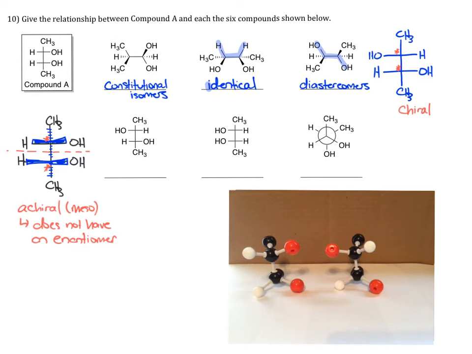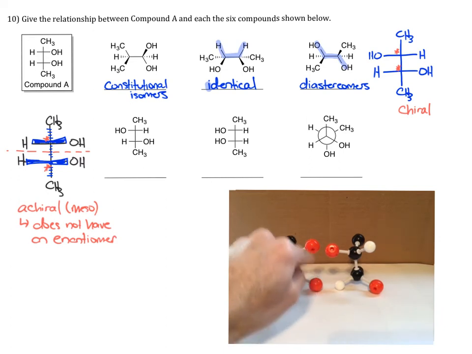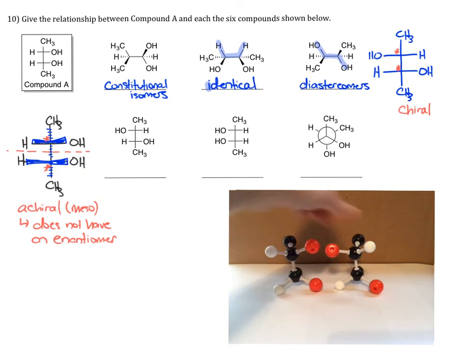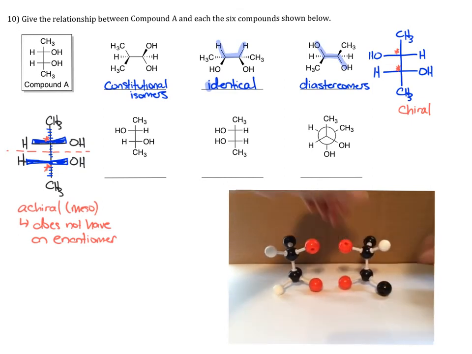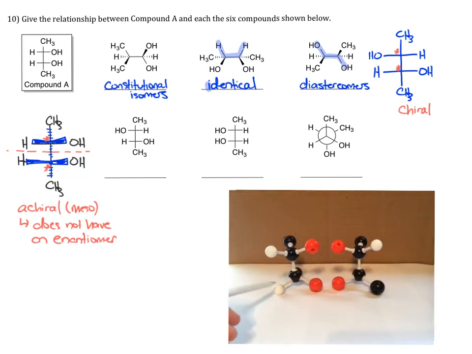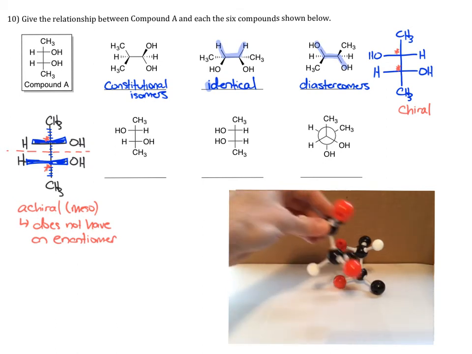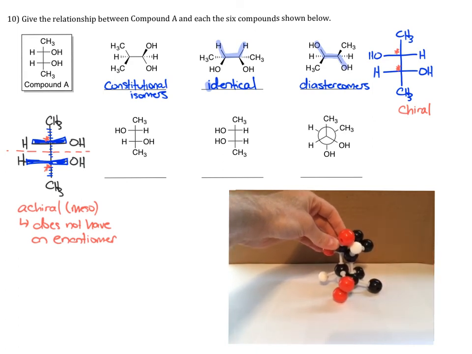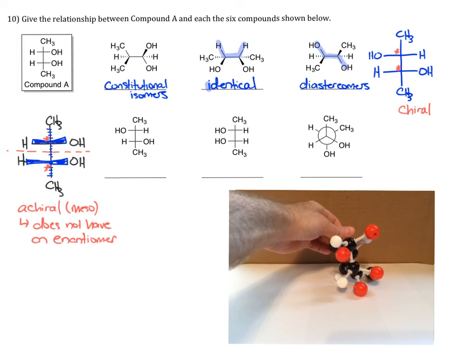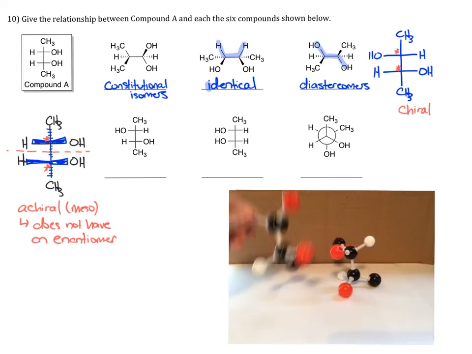We have at the top chiral center the OH on the left, and we have it on the left. Bottom chiral center, OH is on the right, we have it on the right. Now, if we compare these two models, they're certainly not mirror images of one another, because on this first one we have the two OHs on the right. Even if you try to twist this around, you might make the OHs match up, but now you don't have a mirror image between this hydrogen, and on the other one you end up with a carbon. So there's no way that you'll ever get these to superimpose either. So for that reason, they're non-superimposable, they're not mirror images, they must be diastereomers.